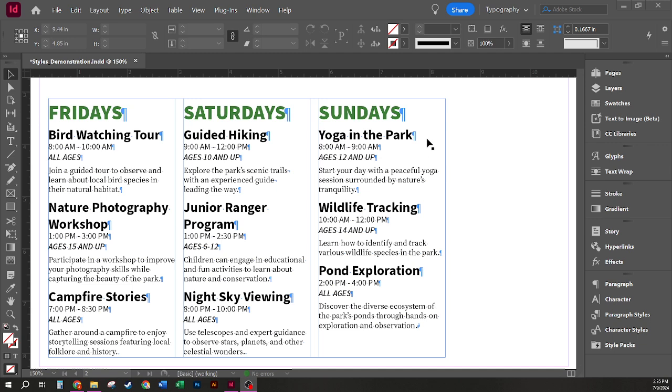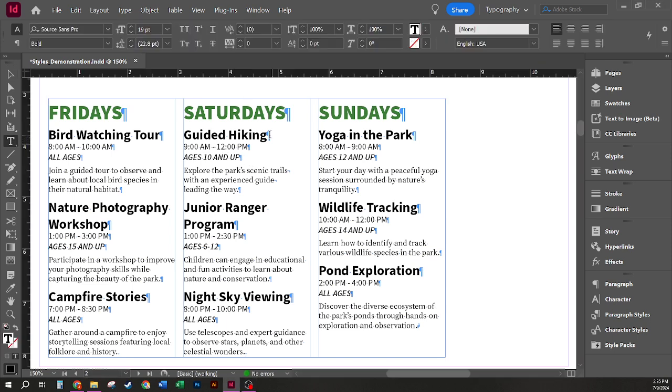Again, I have my Show Hidden Characters turned on, so I can see that all of these are paragraph styles because each styling of text applies to a whole paragraph. It is important to note that these markers tell us what is or is not a paragraph, and this is not defined by grammar rules. So even though guided hiking is only 2 words, because it is on a line by itself and is preceded by the end paragraph symbol, I can see that I only have one style applied to this paragraph and should therefore be using paragraph styles.